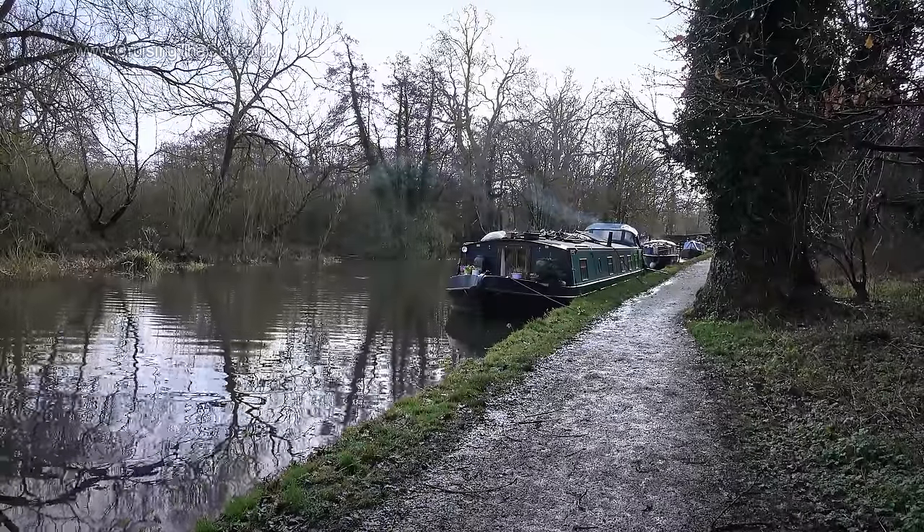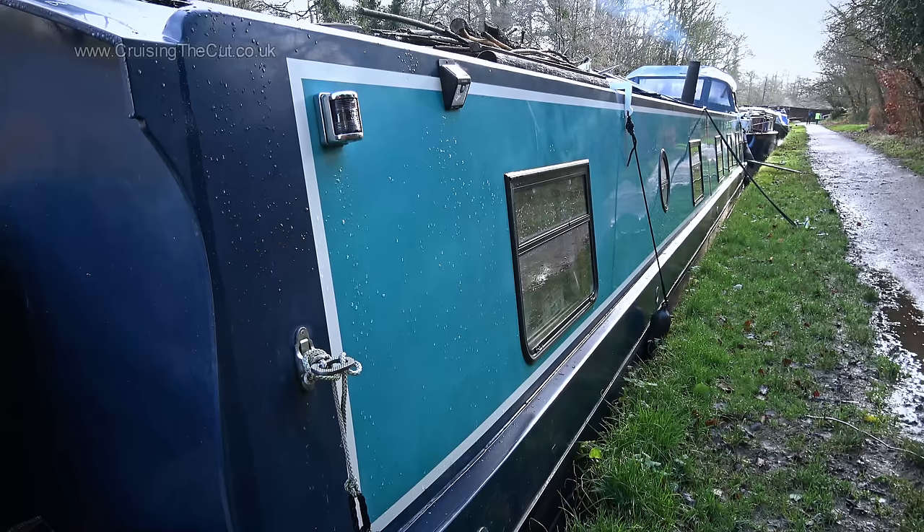A boat that's 11 or 12 feet wide and maybe 60 feet long or more could seem like a monster — but what are they actually like to steer? Mark: I suppose we don't know any different — I do need to have a go at steering, but you don't know any different. We had a go on a friend's narrowboat before we started the adventure and that was quite straightforward. A tiller's a tiller, a boat's a boat — I move it slightly and the boat moves. The only thing I've got to remember is that as I come to moored boats with another boat coming towards me, I find I'm the one that has to give consideration if it's a narrowboat. I automatically adopt the position that I'm the guilty party because I've got the bigger boat — I'll be the one that grounds or moves into the trees. But handling wise, it handles like a dream — it's the easiest thing in the world to steer.